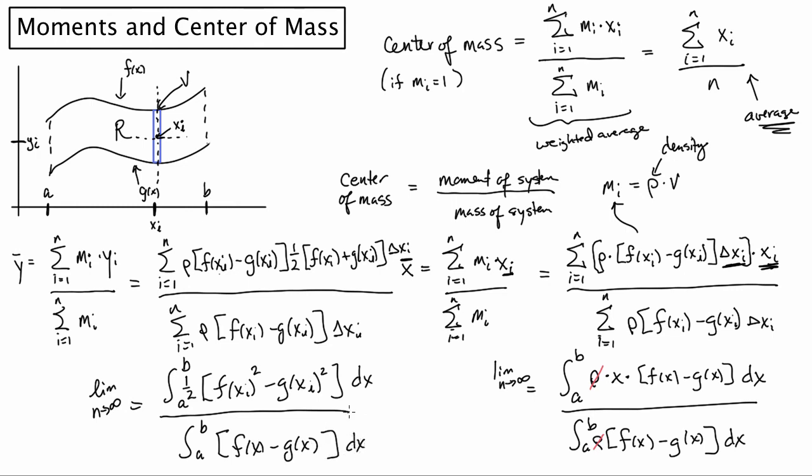So this is just following the formula that we outlined here for what the center of mass would look like, being the moment of the system divided by the mass of the system. Using that, we've calculated both of the coordinates for the center of mass. If I take this one step further, make it look a little bit better here.